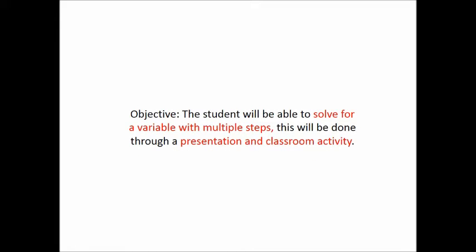Objective: the students will be able to solve for a variable with multiple steps. This will be done through a presentation and classroom activity. So this is basically, again, to build on from yesterday. Yesterday was 2-step, the day before was 1-step multiplication and division, the day before that was 1-step with addition and subtraction. So basically we're going to have 2 steps.